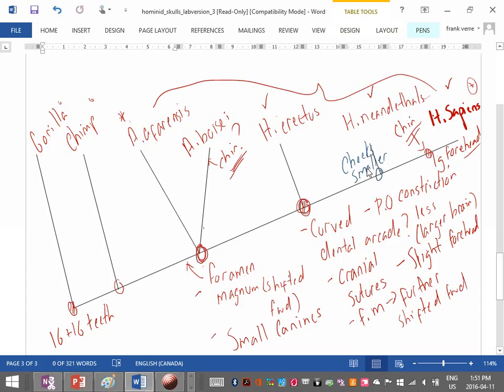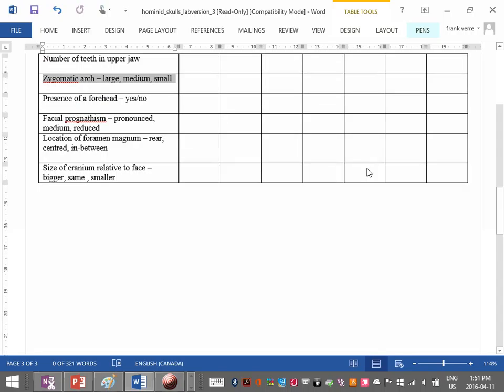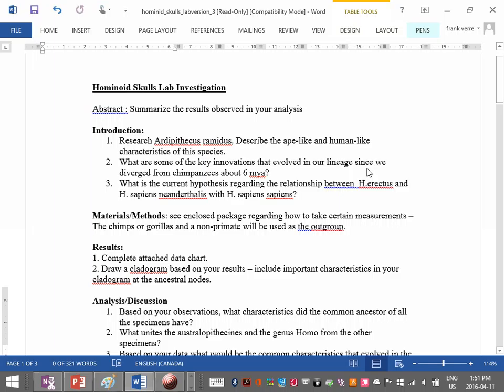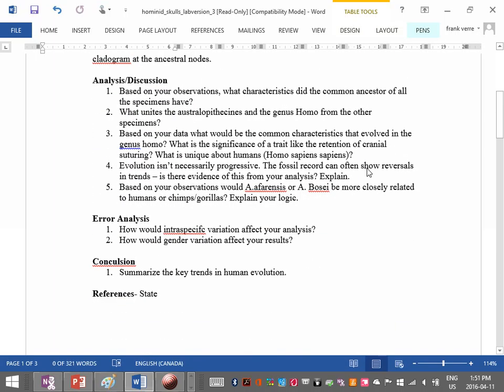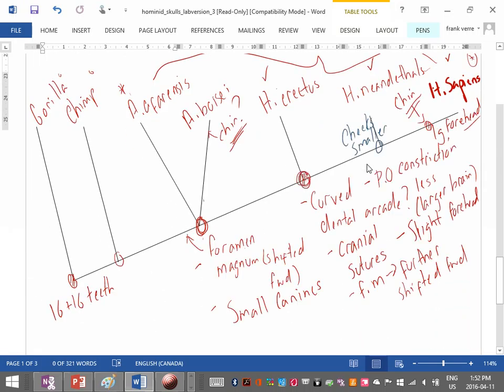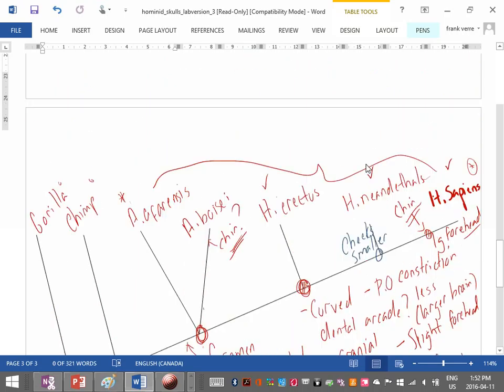Okay. I think we have enough information here to answer the questions now. So we had 5 questions to look at. We're not going to look at the introduction because we're going to talk about that at another point, okay? So we're going to look at these 5. So we just made a tree together. So the first question is, what characteristic, now it's plural, but it's only really one that we looked at, does the common ancestor of all the specimens have? The teeth pattern. Okay? The dental pattern is the same. That's the first answer.